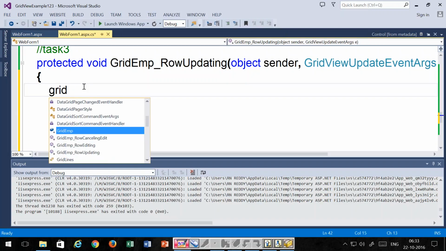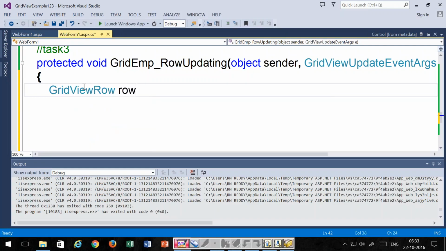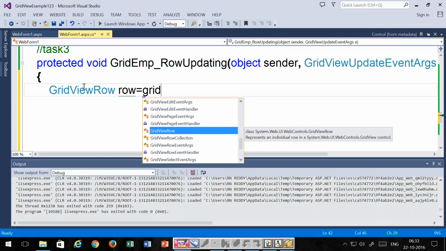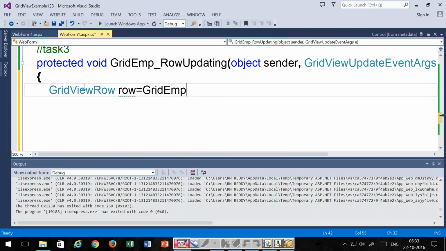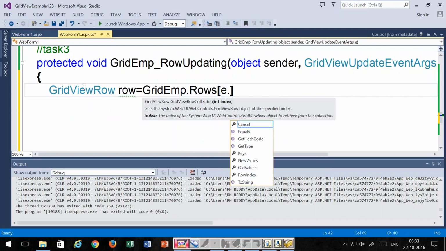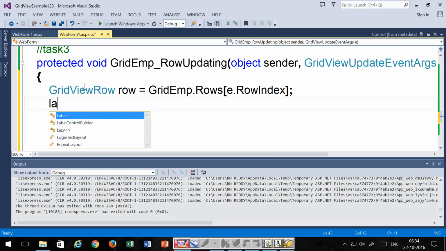First to reach the row. Same, GridViewRow equal to grid EMP dot rows, like yesterday, row of e dot row index. With this you reached the row. Next you need the employee number. Label, same like yesterday.